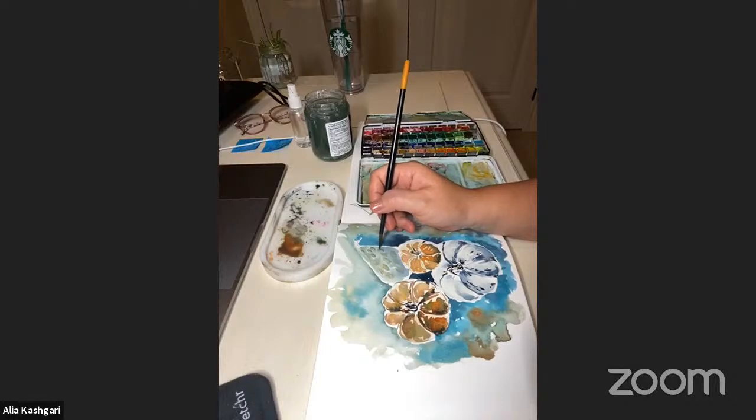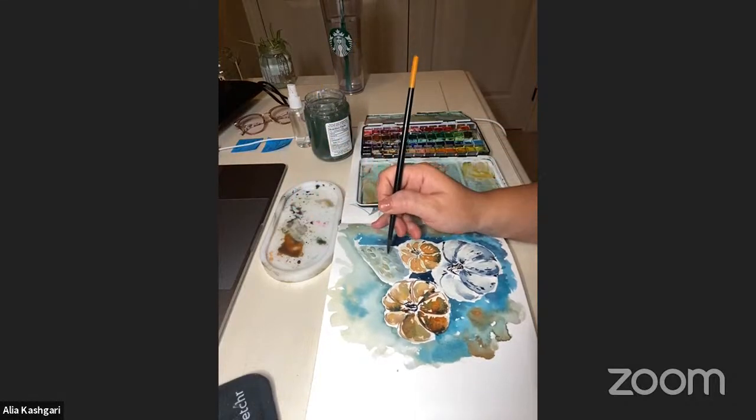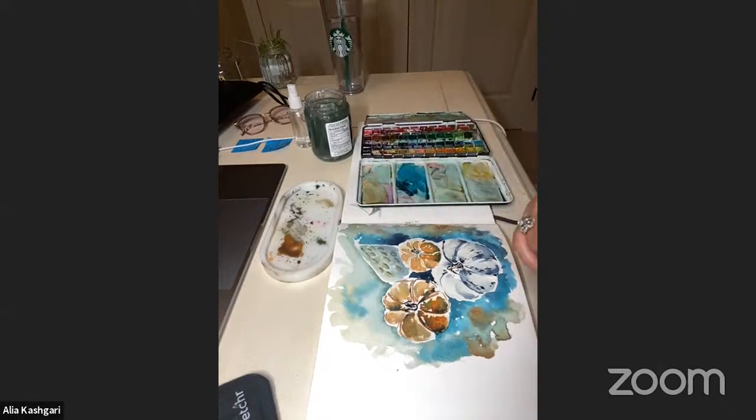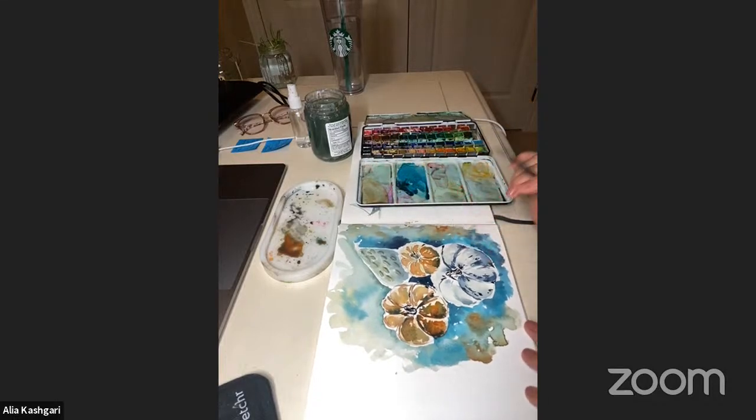And if you want to create realism, which is something I will never do because it's not me and it gets really stressful and frustrating. But at least if you want to create what resembles realism or kind of impressions, then you kind of have to go back and forth and back and forth to create those shadows once the paper dries out. So you have to wait for it to dry out.